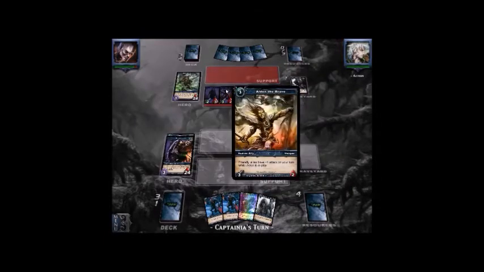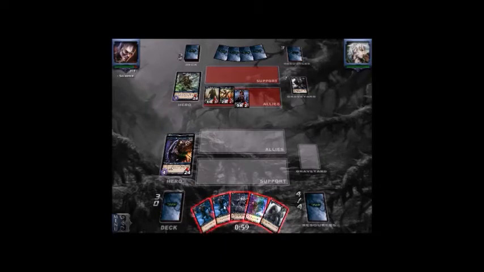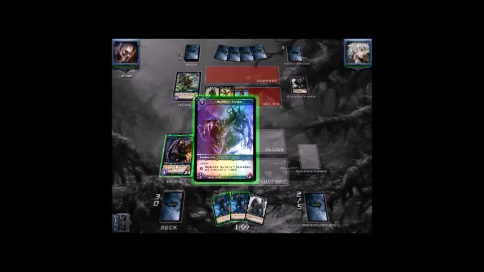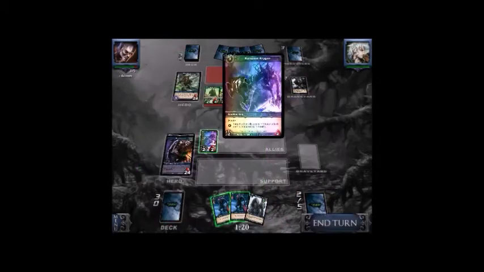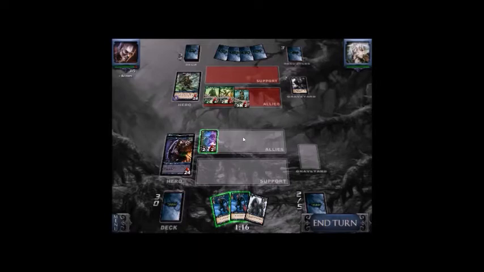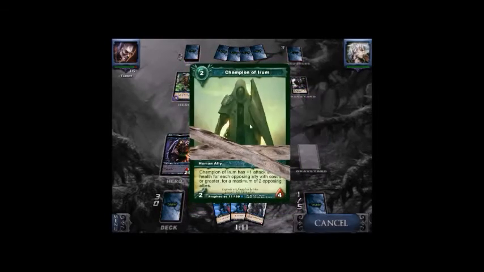Okay. Oh no, Krygon's ability can bypass us. It's fine, everyone, don't worry. I'm gonna go for this. Ooh. It's 2-4 now. I don't care. Oh, it doesn't go through that.